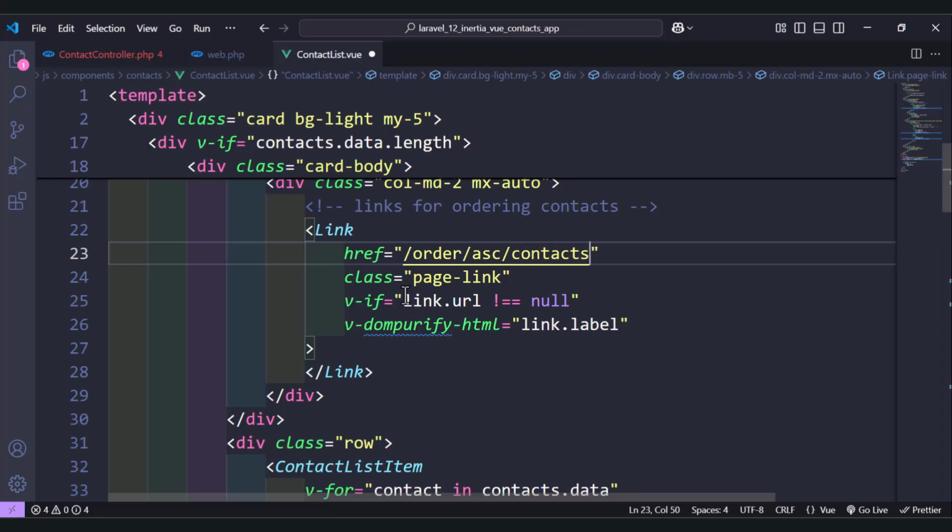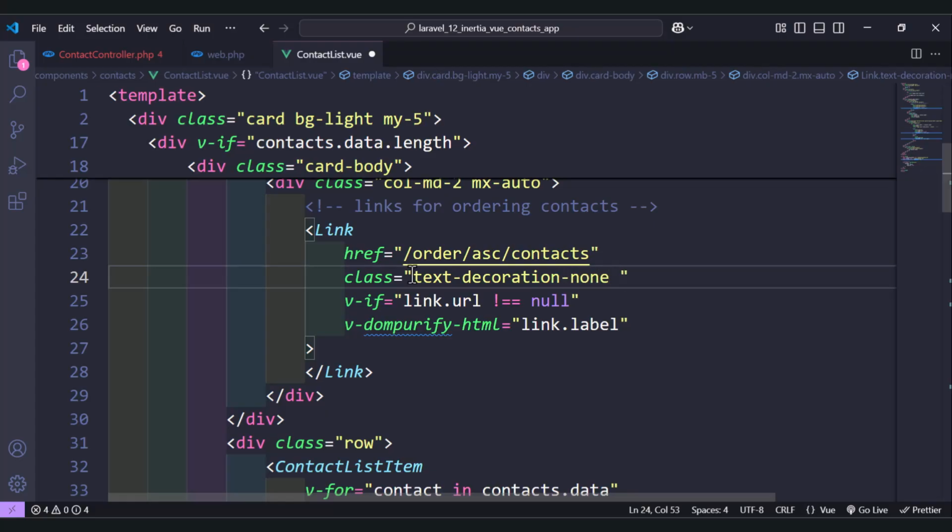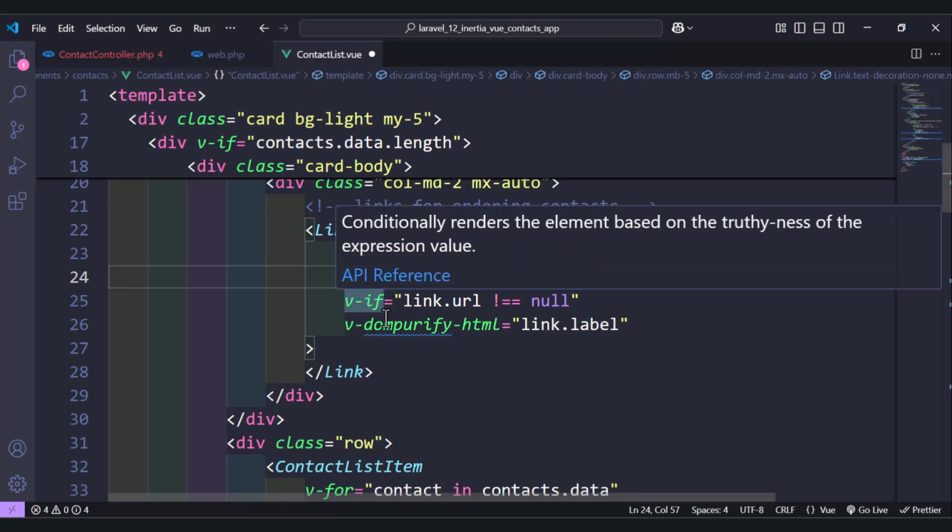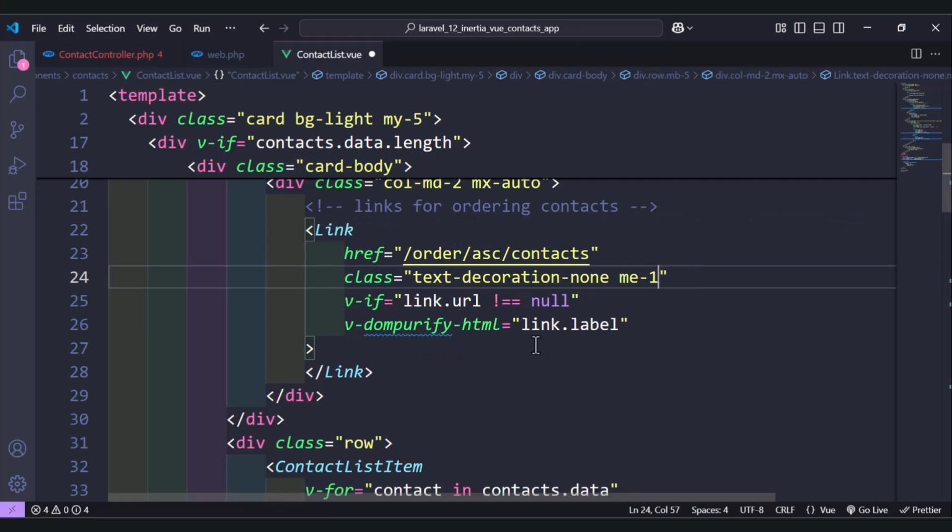Okay, and for the class let's give it text decoration none, and margin right of 1. And what else do we need? We need an icon.